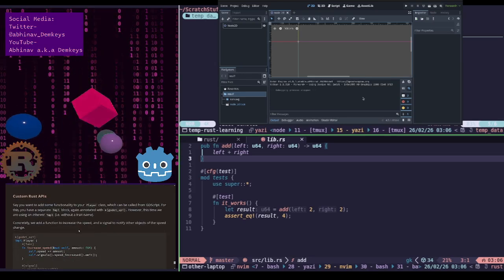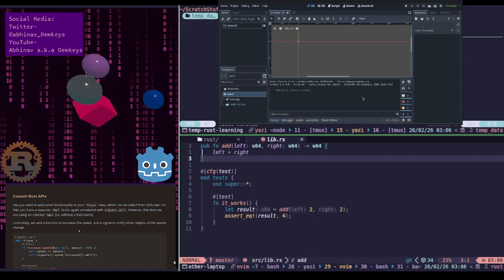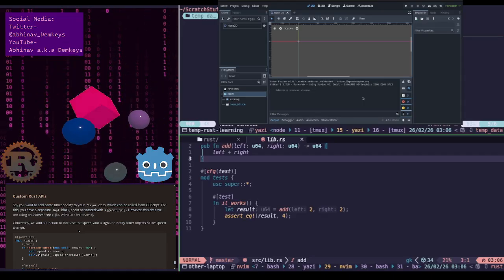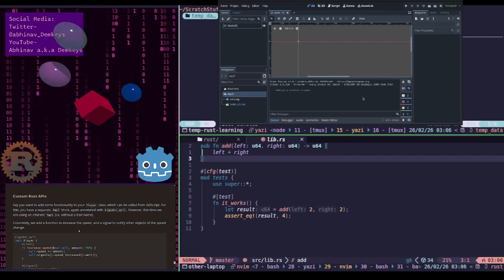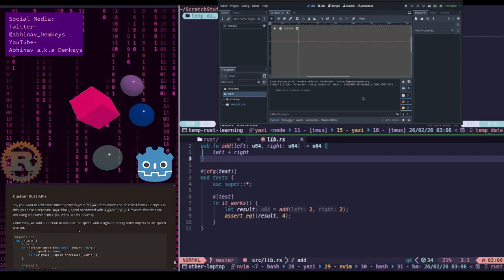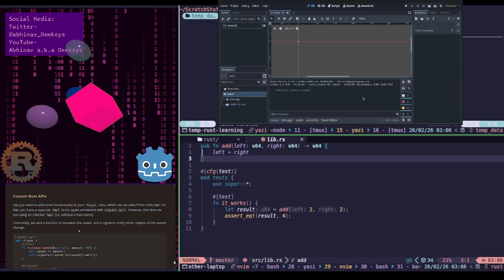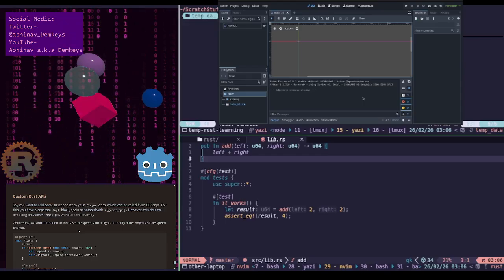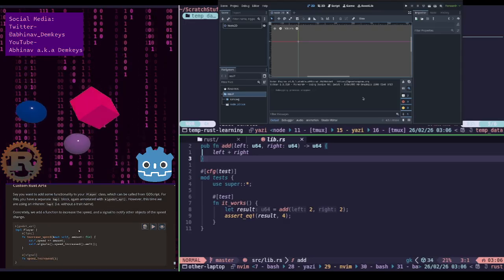Custom Rust APIs. Say you want to add some functionality to your player class, which can be called from GDScript. For this, you have a separate impl block, again annotated with godot_api. However, this time we are using an inherent impl. Oh, okay.